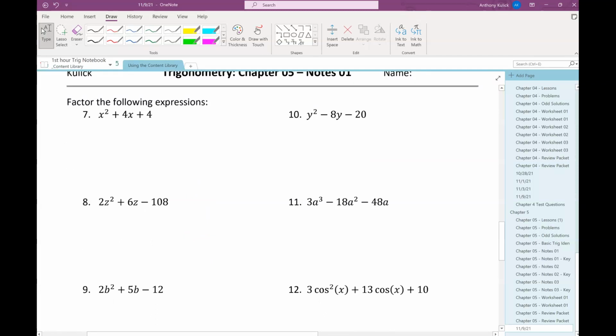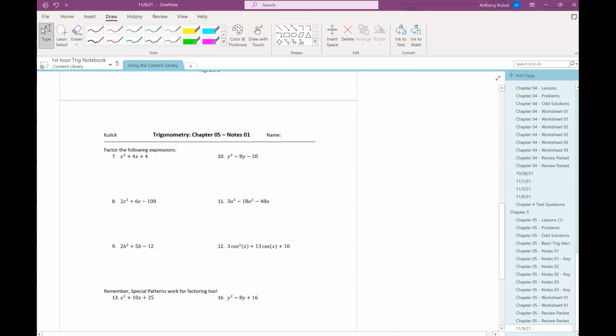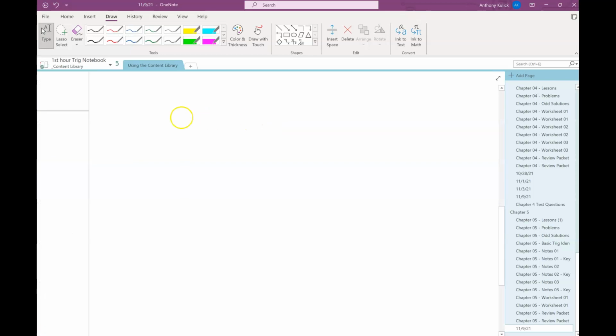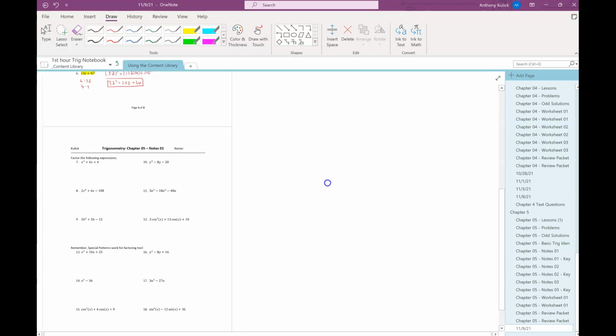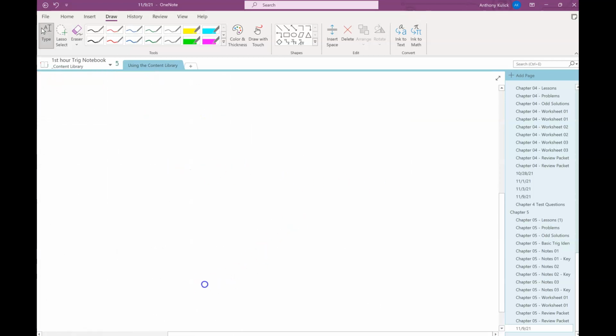So here we're going to talk about factoring. You guys remember way back in our Algebra 3-4 class, we built out that factoring diagram that told us kind of how to do our factoring. Do you guys vaguely remember that? Do you want to redraw that here? Sure. Okay. All right, just let me move over enough.